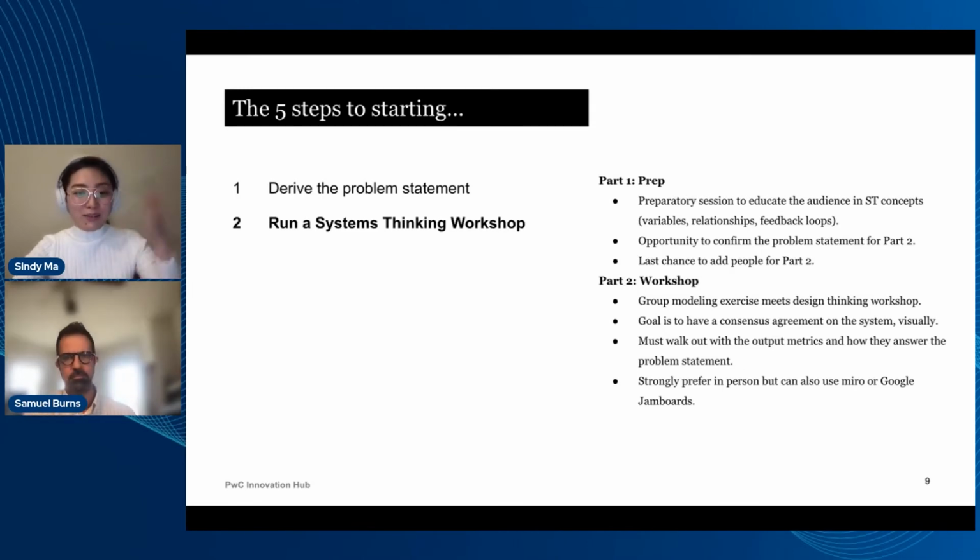We have a set of slides that we roll out each time, and we're introducing people to a lot of systems thinking concepts, teaching them about variables, relationships, what feedback loops are, and basically the causal loop diagram methodology. In this preparatory workshop, we also bring along that problem statement and confirm it. So now everyone has been introduced to it and is getting comfortable with it. This usually happens a day or two before the proper workshop, which gives people a little bit of time to think about that statement.